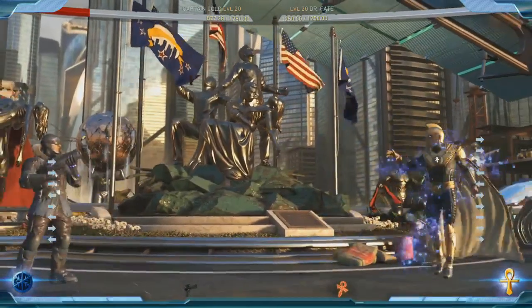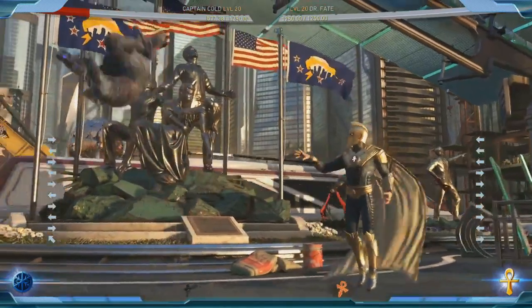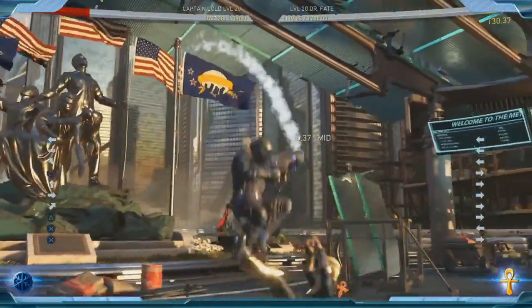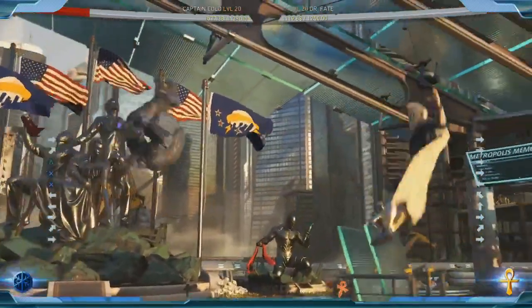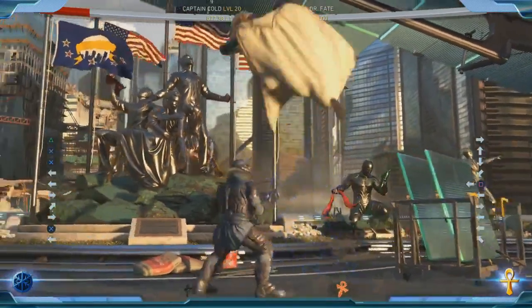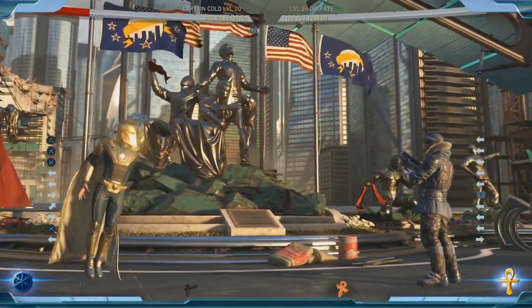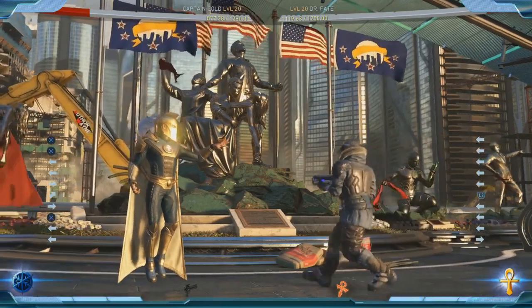So here's Captain Cold in his default look. Good walk, nice jump. Got some air moves here. Nice. And you've implemented his gun a lot in a lot of his moves. Yeah, we really wanted to use the gun as much as possible, not just basic attacks. We want to use it in his fight style, incorporate it as much as you could, because mostly it's his main weapon, right? It's his iconic thing. Yeah, absolutely.